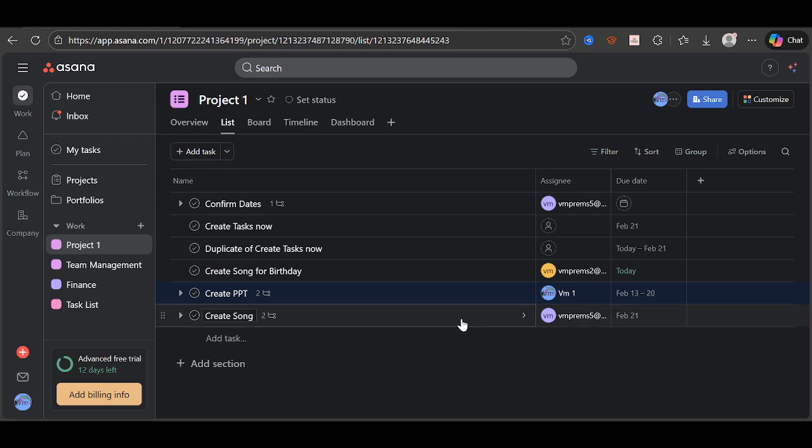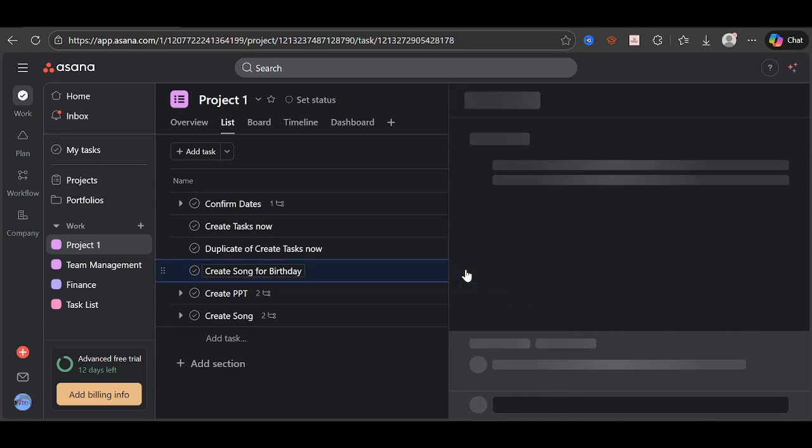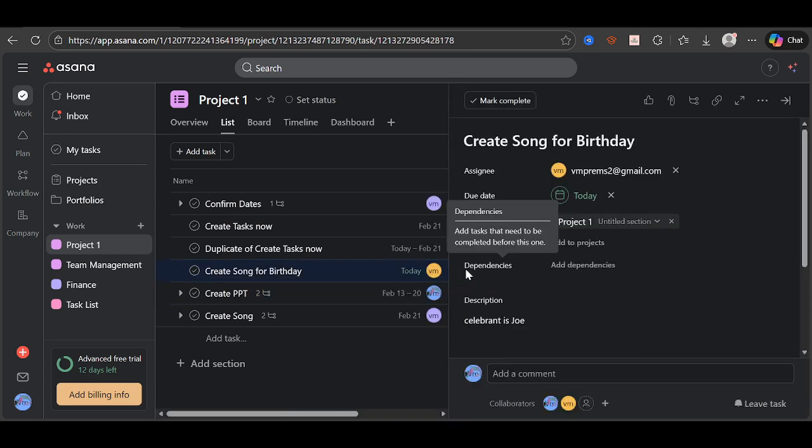Start by opening the task you want to adjust. Just click the task from your list, board, or timeline view, and the details pane will slide open on the right. This pane is where you'll see the assignee, the date field, description, and any subtasks or comments. Make sure you're looking at the correct task since everything you change here updates for everyone who can see it.